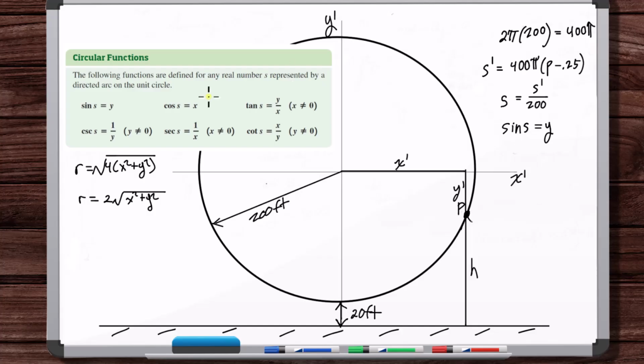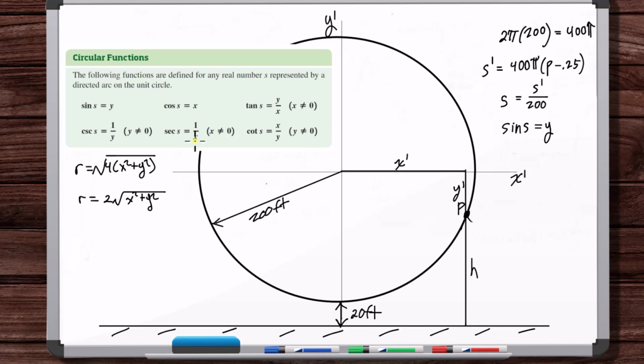And so knowing that, you could approach it that way any time. For this problem, we're only using this one y coordinate, so we would multiply it by 200. But if we were using multiple circular functions, then any time you got an x or y or both, you'd multiply that coordinate by 200.